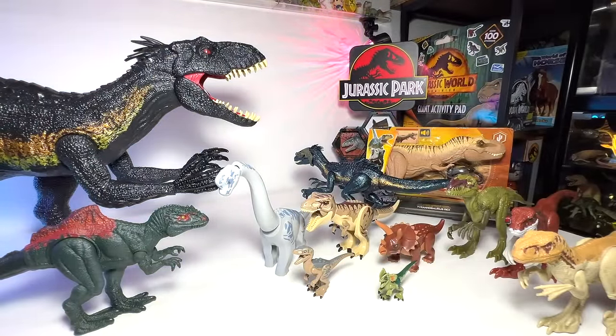Okay, I can't move it up because it would actually topple over. In terms of the face, I would say it's roughly about the same size, that's for sure. Okay, very nice, but definitely the Atrociraptor has a taller body. But of course, the Indoraptor is actually much nicer because it has a shiny gloss. You can see the Atrociraptor actually has a very matte finish, which is not glossy and shiny like the Indoraptor, that's for sure. Okay, let's do a comparison with the Tyrannosaurus Rex right now.